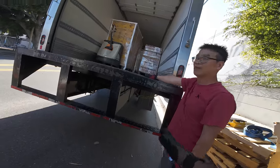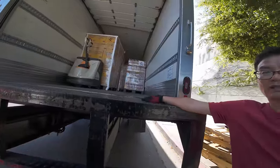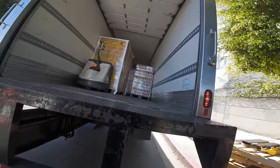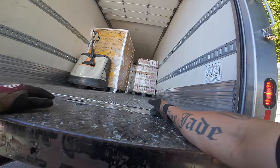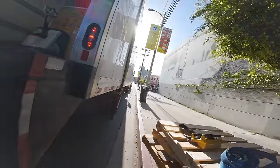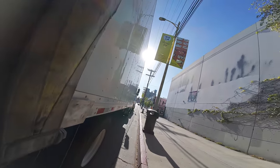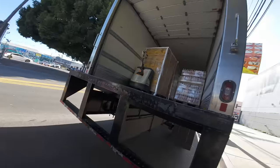So the thing is because it's at a grade. You understand that? So we put this one here. Obviously it's going to be like that, but by the time we go up with it, it's going to be level. Because I don't know if you noticed, when I came with my truck, it's off to the side too. My truck is balanced, but I'm wondering if we should put your pallet jack on this side. Let me put a little bit more pressure on it, and then we'll move it over. Okay, go ahead and move it.